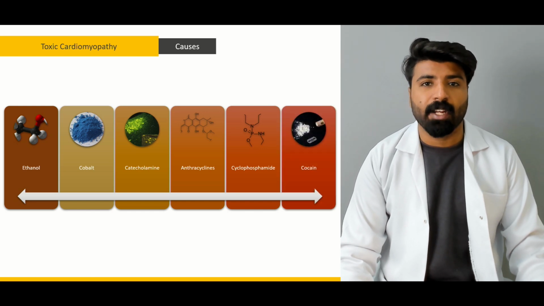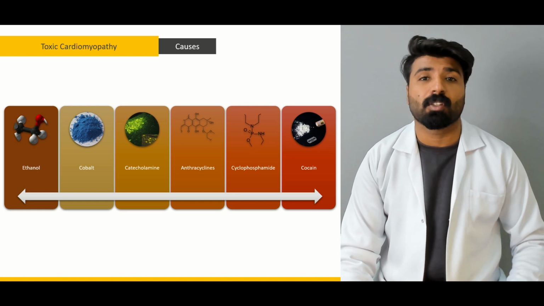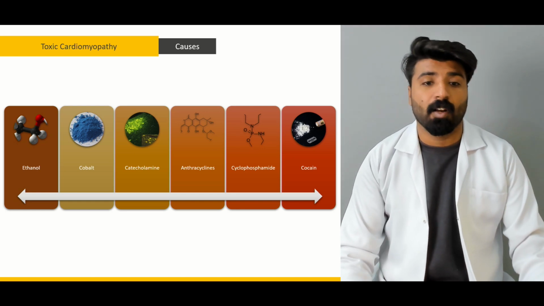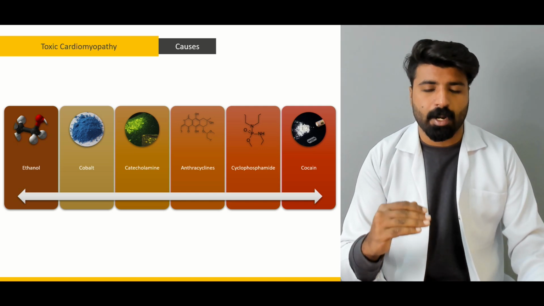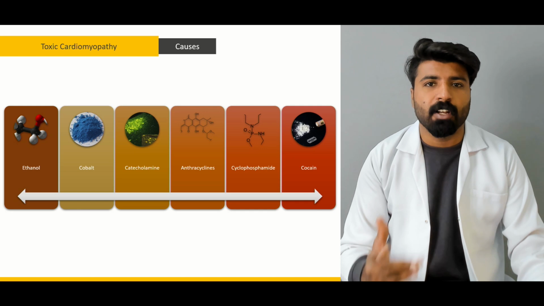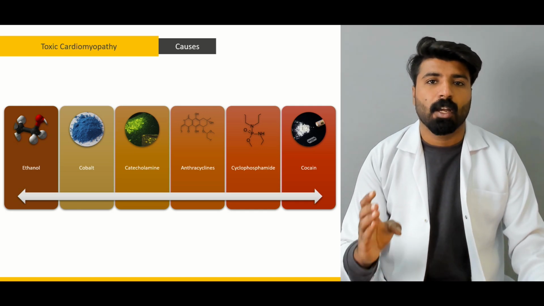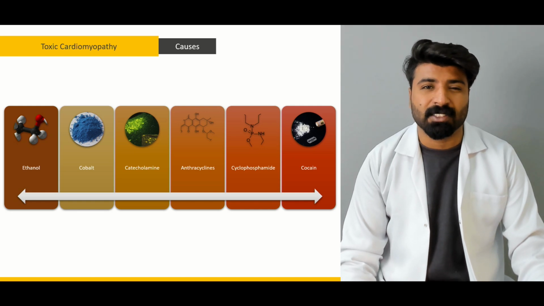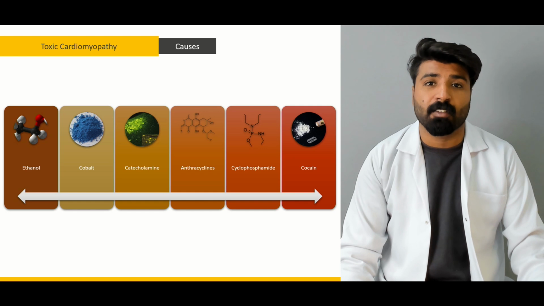Next on, we have cocaine. Yes, cocaine usage is also very dangerous. Cocaine also causes all of these pathologies. When cocaine levels rise above a certain level, they will lead to destruction and necrosis of the myocardium. They will lead to toxic cardiomyopathies and dilated cardiomyopathies, and this will in turn lead to congestive heart failure and so on.